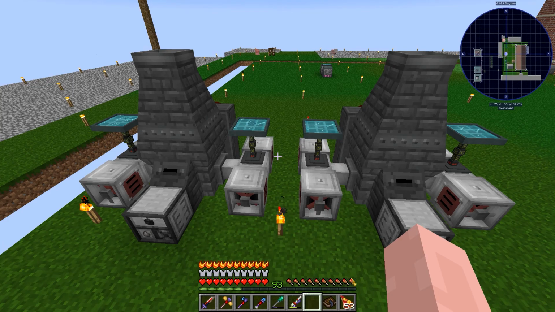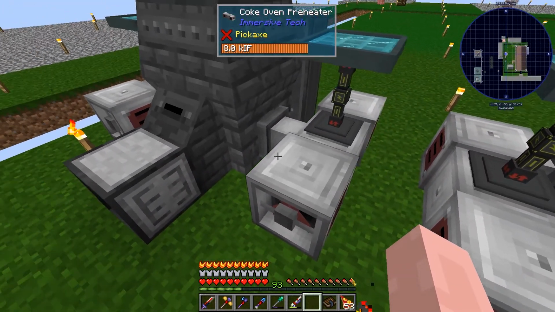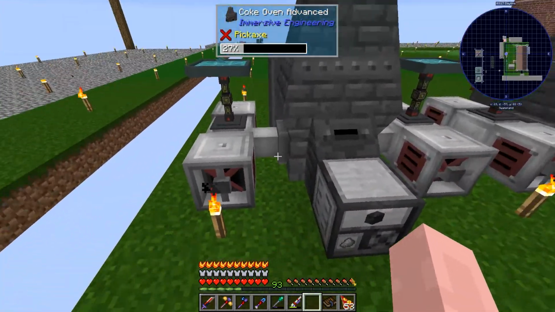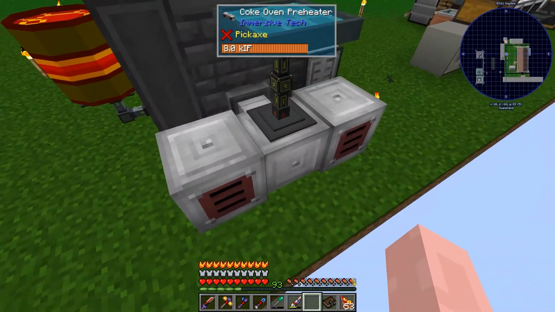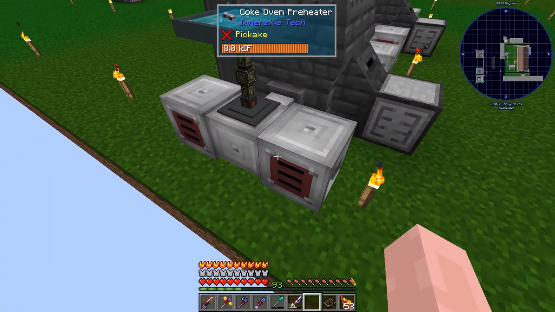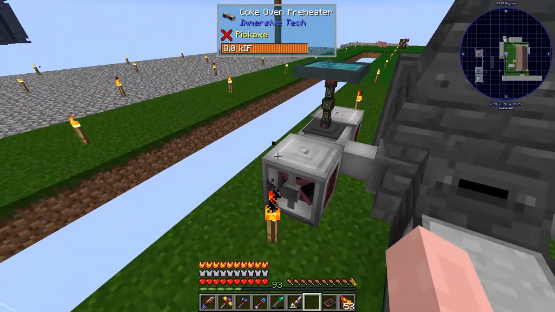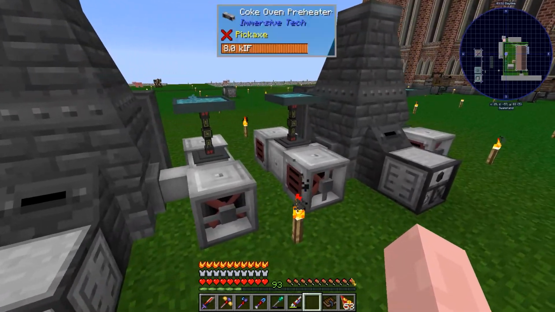So things may look a little different than the last time that I made a cut. It's because I realized Immersive Tech was in the pack, and since Immersive Tech is in the pack, that means I can make an advanced coke oven. The advanced coke oven makes use of preheaters, just like the advanced blast furnace. And the fact that there are preheaters here makes no sense for coke ovens, because coke is made with the absence of air. So supplying hot air, I don't get it.